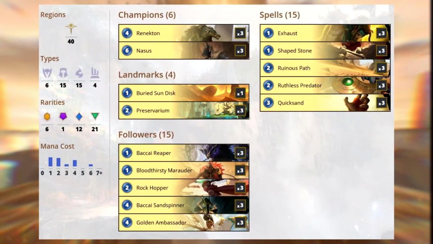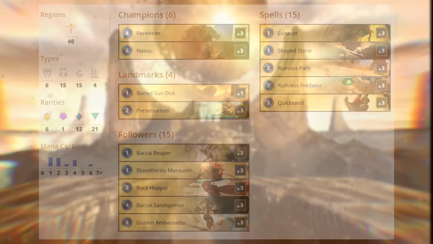This is Nasus Renekton Mono Shurima and features 40 cards from Shurima. The deck actually has a very low average mana cost, with all but 3 copies of Nasus costing 4 or less mana. The deck has an equal mix of followers and spells, and it's actually quite budget with only 1 epic card, which is the Buried Sand Disk.